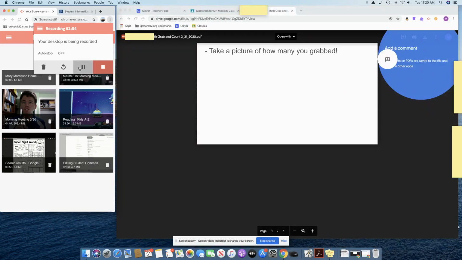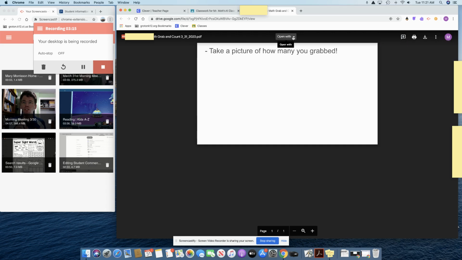So after you hit the 3 dots on the top right and say open in a new window, this window is going to pop up. Now, if you look over on the right, this add comment, this is just a tutorial thing because it's your first time visiting it. So you can ignore that. What you want to do next is you're going to click on the open with button. And then on the open with button, you should see annotate with Cami.